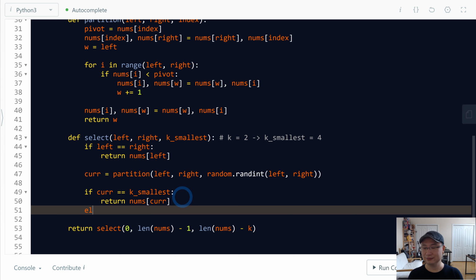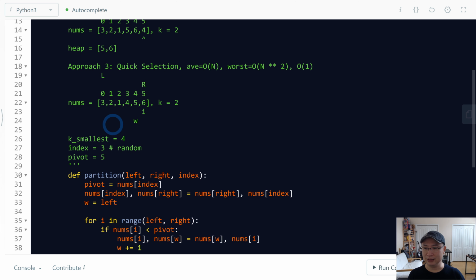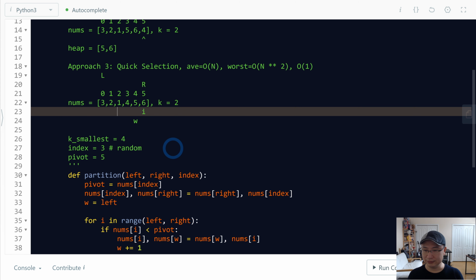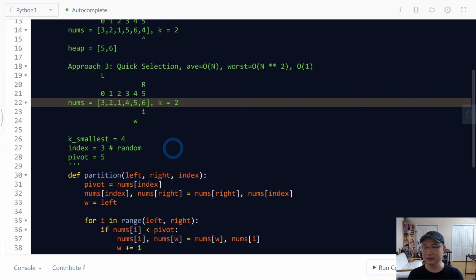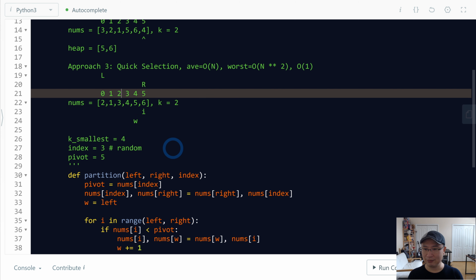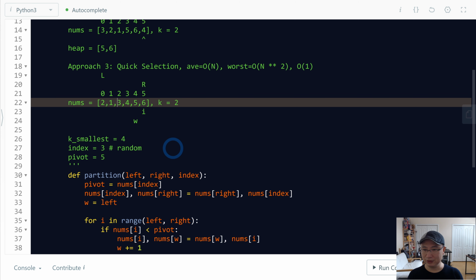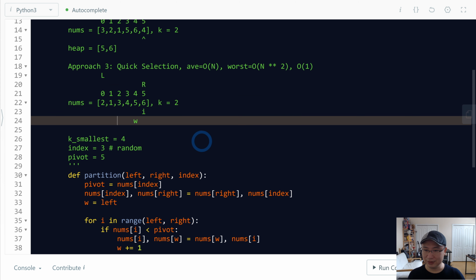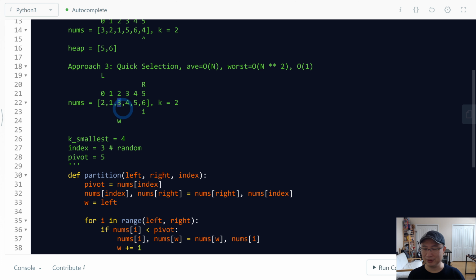Else, okay, let's say current is smaller than k smallest. So let's say, okay, this one is 2, 1, 3, and then this time pivot is 3. So at this time let's say W is here, and then this is pivot.